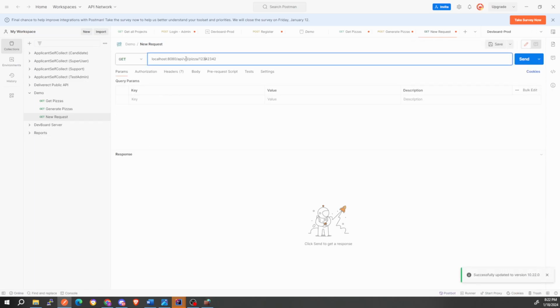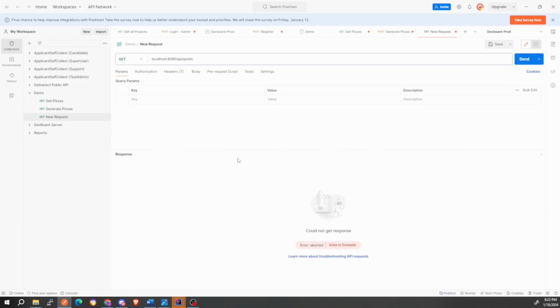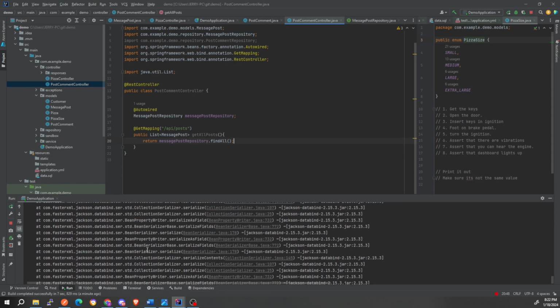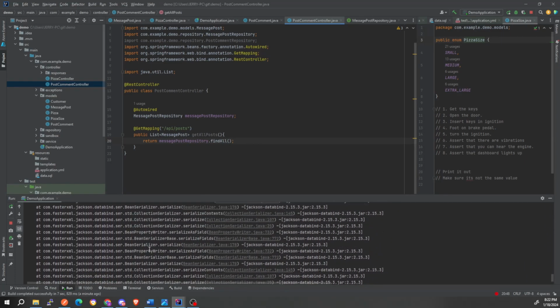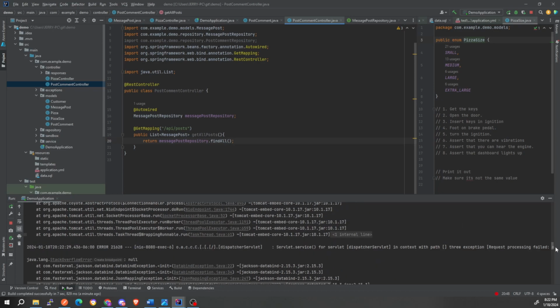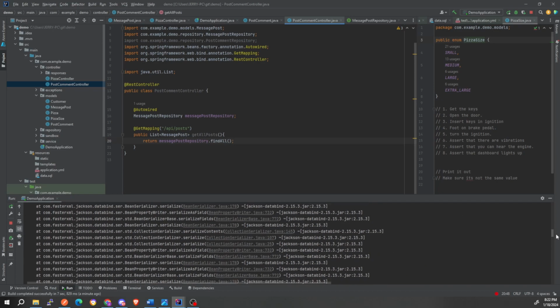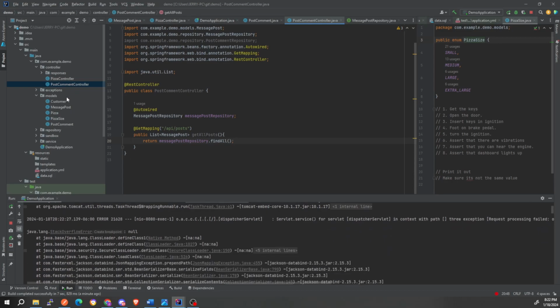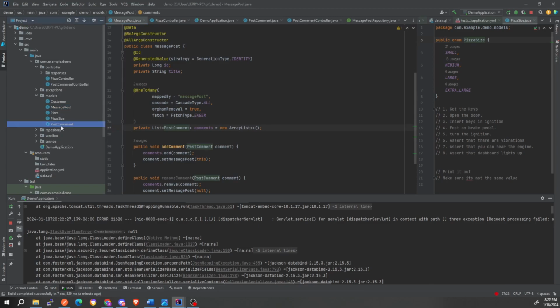Okay, so we're going to do get API post, and then when we run this, what's going on here? Oh, I got an error. What do we got here? Jackson's getting mad at me. Stack Overflow. Yeah, it messed up. It doesn't work. Nice. Remember, you took off JSON ignore. I took off JSON ignore. Okay, good. All right, let's go back to this. Or was it here? Okay, cool.